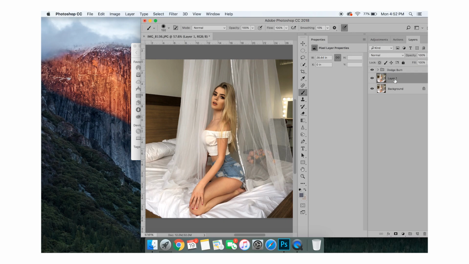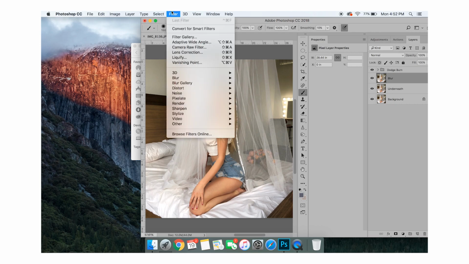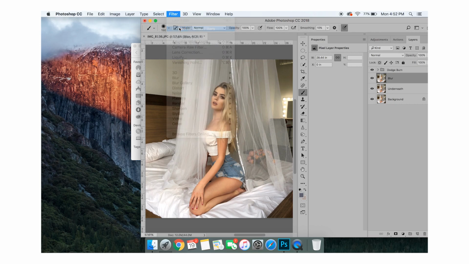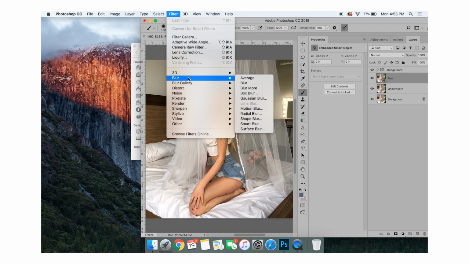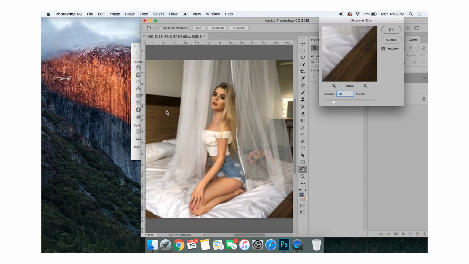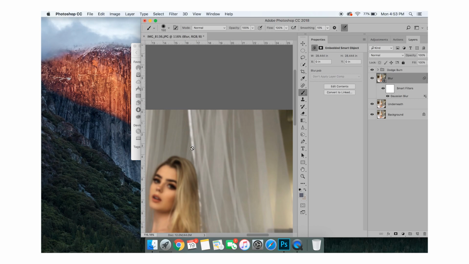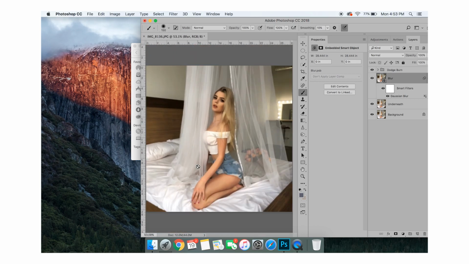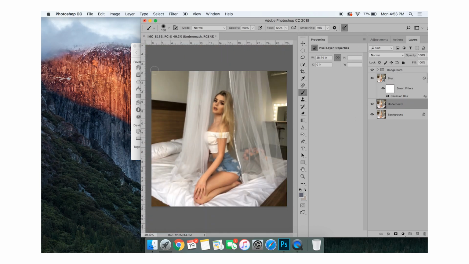Okay, the next thing I'm going to do is a background blur. So I'm going to Command J my layer one here, and then I'm gonna name this top one blur. And this can be underneath or whatever you wanna call it, I don't really care. And then we're going to convert that blur layer to a smart layer. Okay, then we're going to use Gaussian blur, or whatever you wanna call it. I don't know what's proper. And we're going to blur it 3.6, okay? So we're getting this soft blur around all the edges here. Edges, what am I saying? The entire photo is blurred, right?